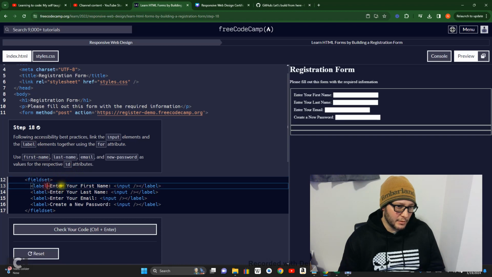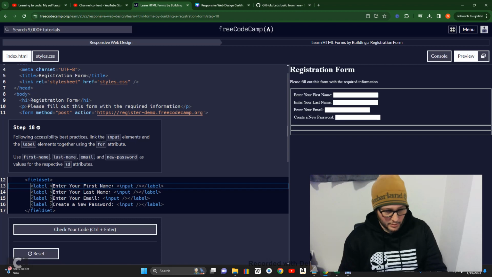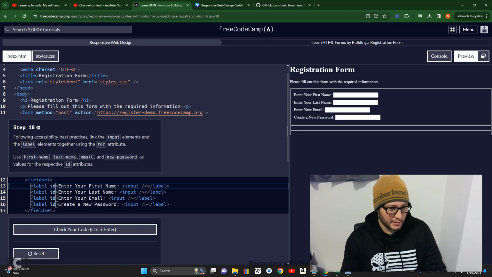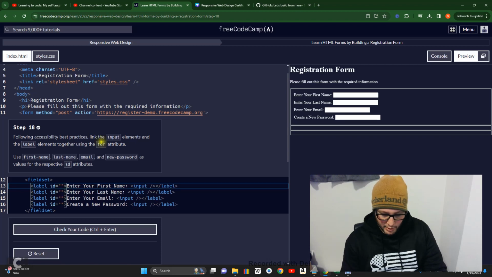So the labels here should be pretty easy. We can do the shortcut here, which is Control Alt D, hold all those, and then press down. All right. So the labels should have an attribute named ID, and they're going to be equal to different things. So it's going to be equal to first dash name.